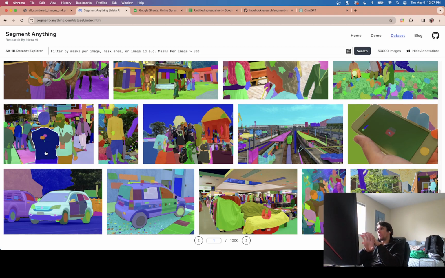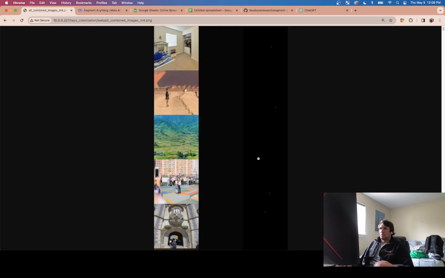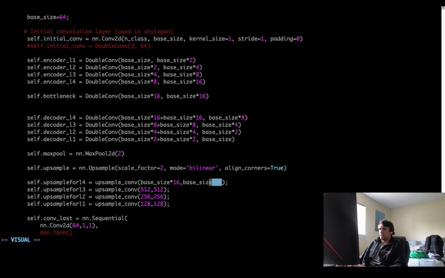I'm training it to actually get good at figuring out how good the IOU score is going to be. Bottom line is it acts as a confidence score type deal. I'm copying what Facebook's Segment Anything did. This is not my idea. I would not have thought of it. I don't even know what IOU is. But I may have thought of it. It's not too crazy. Basically, you want to be able to get some sort of confidence score of how confident you are that your mask is good. There's other ways to do that too.